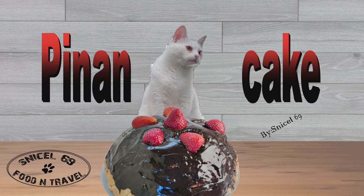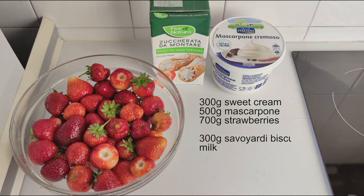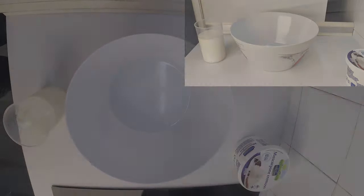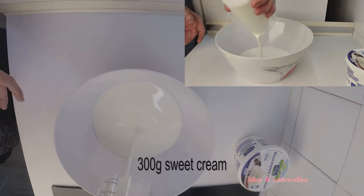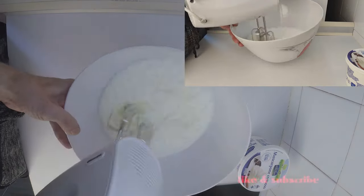Piran cake. The first cake with this name. The ingredients. And we're starting with 300 grams sweet cream. Let's mix.